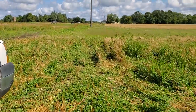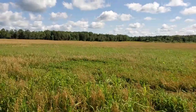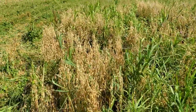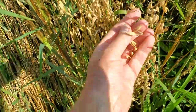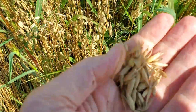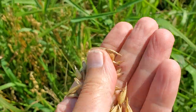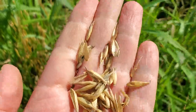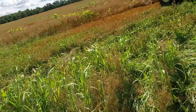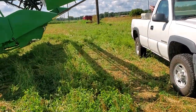Come out here. So some places oats didn't grow, but the clover did. And there's foxtail right here on the edge of the field, but these are the oats, the variety is Rains. And I don't know how it's yielding. It seems to be okay. They'll be sold as calf feed in the conventional market.